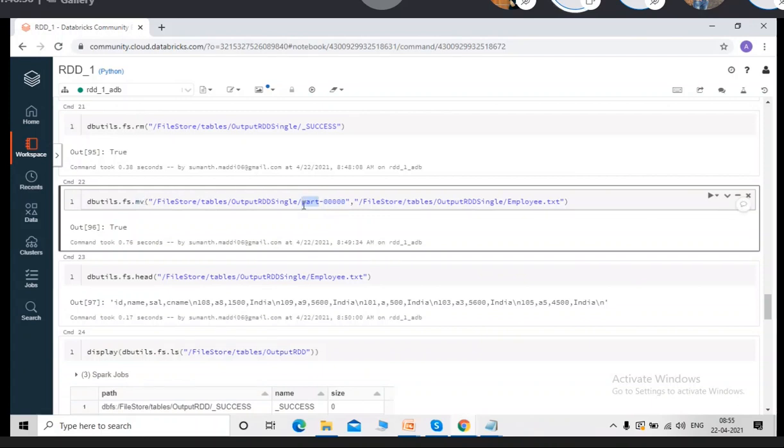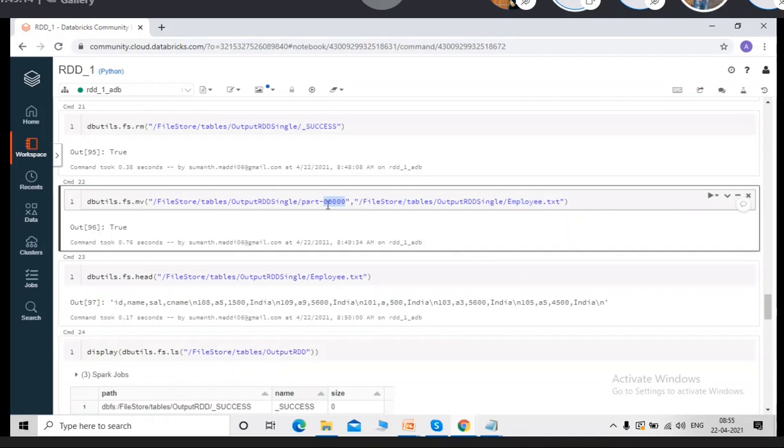But how to get this file name? This is the hard code. This is anyway your object name, right? This is that object name. Maybe we may take it from your input parameters. From the input we can get it. But this is hard code. Again, hard code. This is wrong, right?